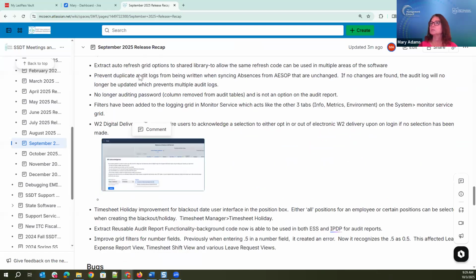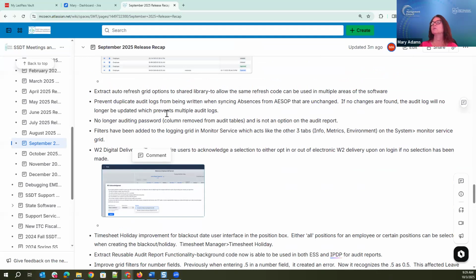The next one is to prevent audit logs from being written when syncing absences from ASOP that are unchanged. What they found is that the audit logs were getting very large. When they dug in a little deeper, it was creating an audit log for items that were not changed just because it was comparing, and it's comparing every 5 minutes.